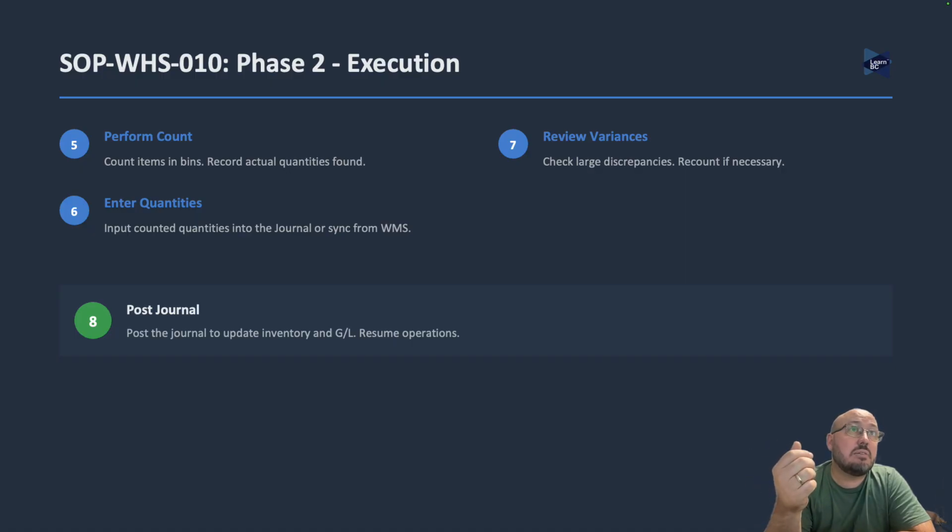Microsoft's really buttoning down on this, which is great, because it is something that really is touching finance. So we do want a workflow that says, hey, finance, are you happy for us to post this? But once it's posted, your items are adjusted and your stock's up to date.